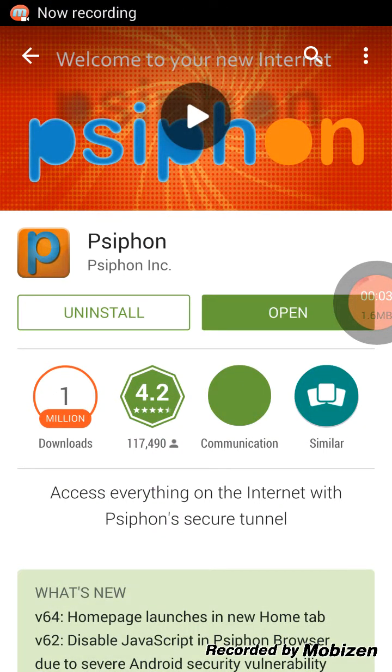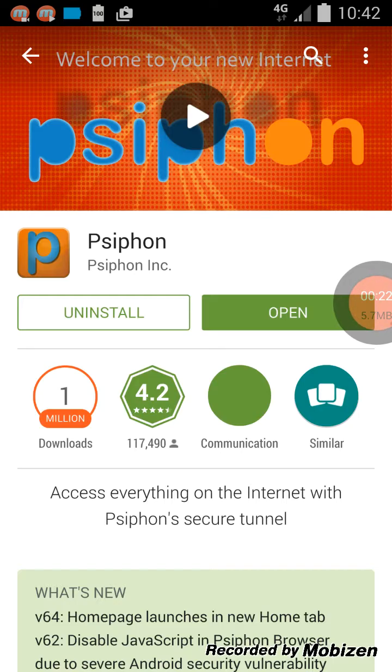Hello, I've been asked to make a tutorial on how to change the VPN without needing root access. This app will allow you to change the VPN to a couple of countries that it has in its list. One of them is Japan, so I'll be using the Japan store as my example.